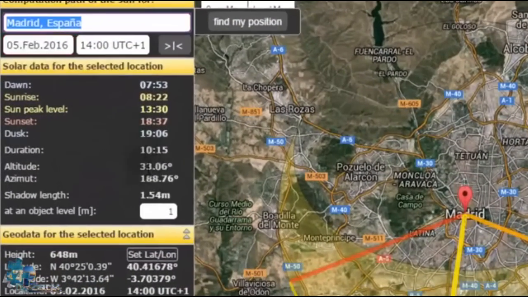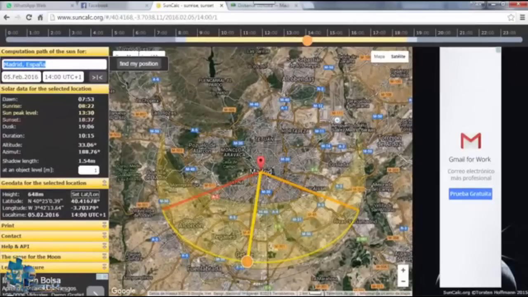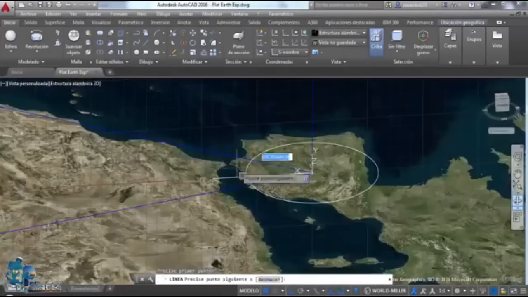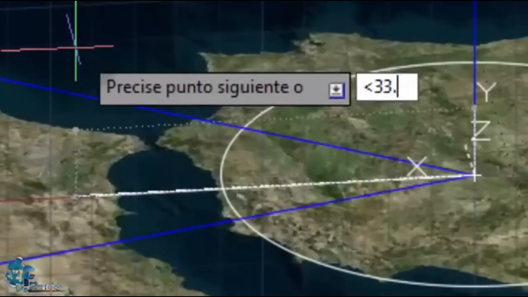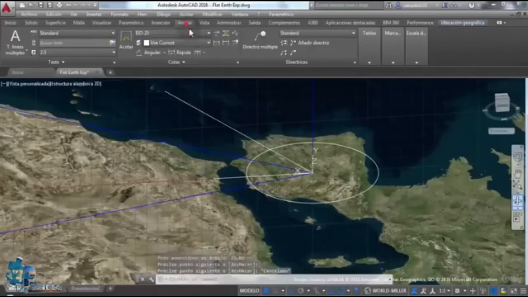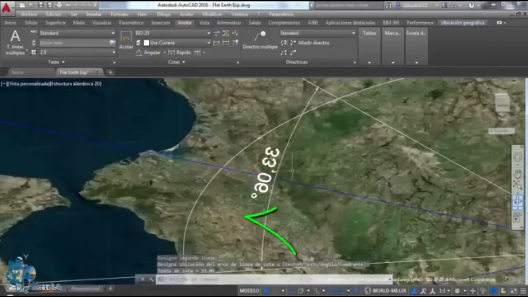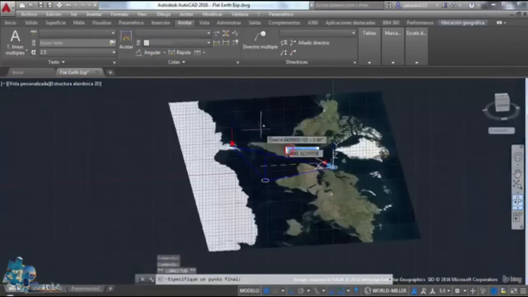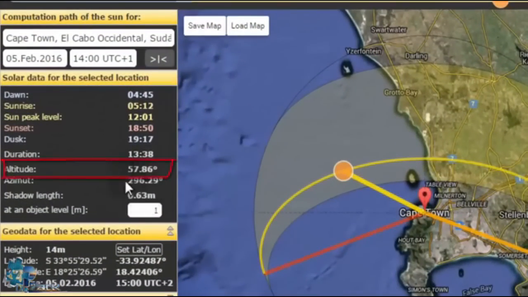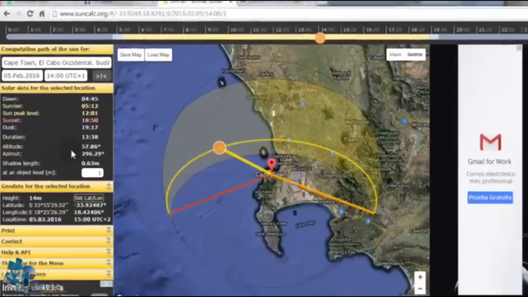So this is the altitude of the sun in Madrid, 33.06. So here it is. Let me confirm it. Okay, that's perfect. Now let's move to Cape Town. 57.86 degrees.